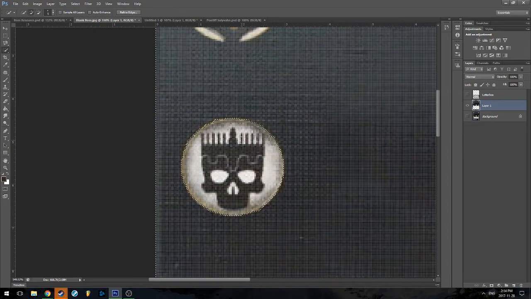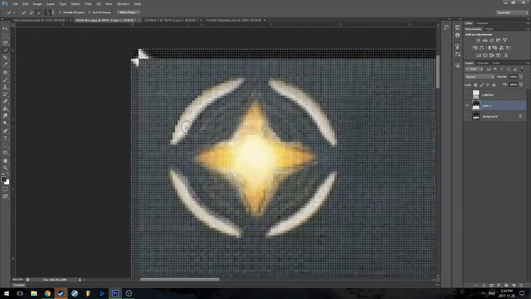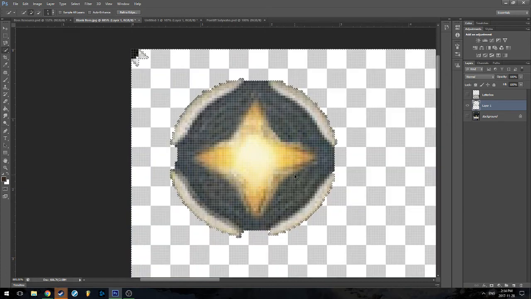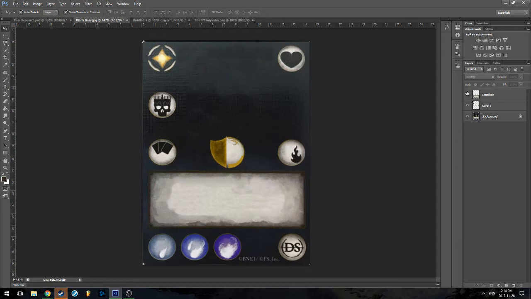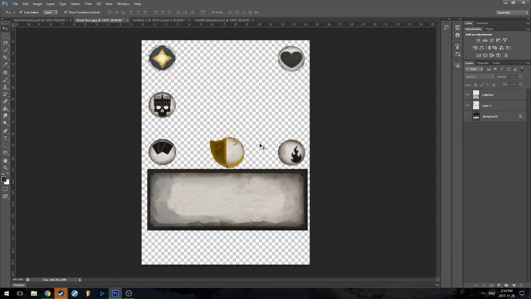I'm not looking to do the world's best job here, just for the sake of demonstration. Okay, so we're going to, oh, I could get that out. Nope. And this is what we're left with. So when we put it onto our base, the letterbox, it looks fine, right? And when we take this off, we have this here.